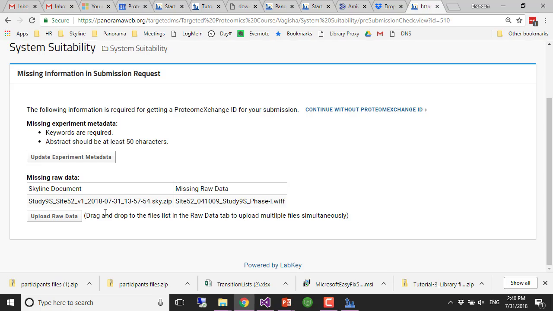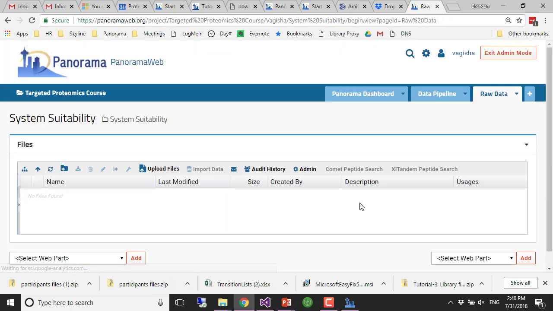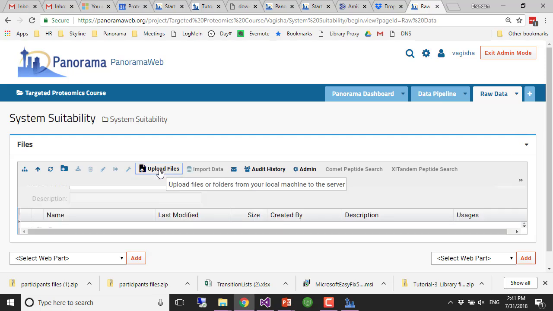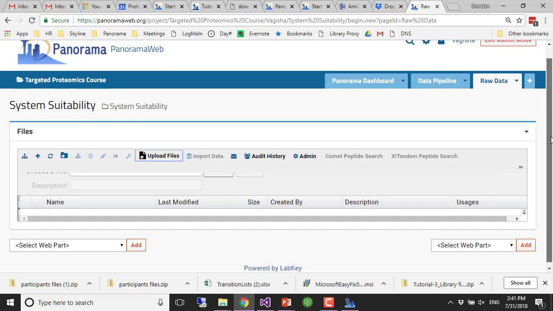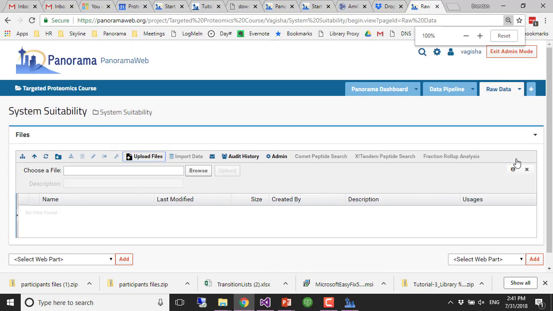So this step is going to look into each of the Skyline documents and figure out the names of the raw files that you imported, and anything that hasn't been uploaded, it'll prompt you to go and upload it. So the first thing I think I will fix here is upload the raw data. So click upload raw data, and this takes you to a files browser where you can upload files by either clicking on this upload files button and then browsing to the files that you want to upload, but you can also drag and drop.